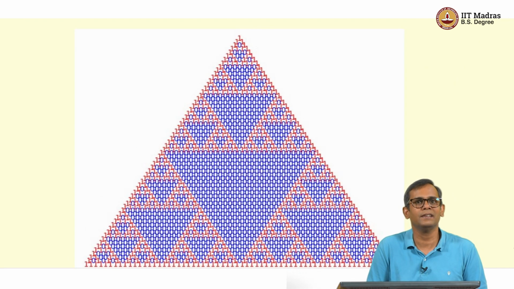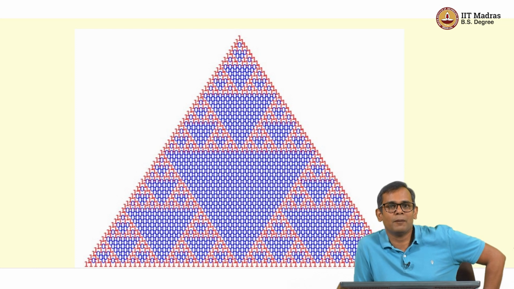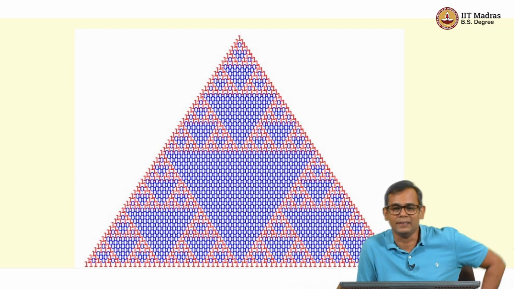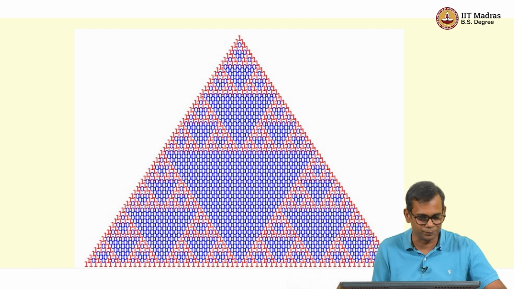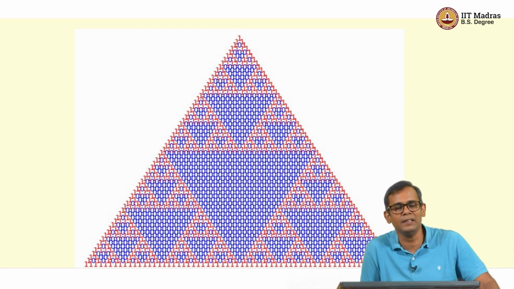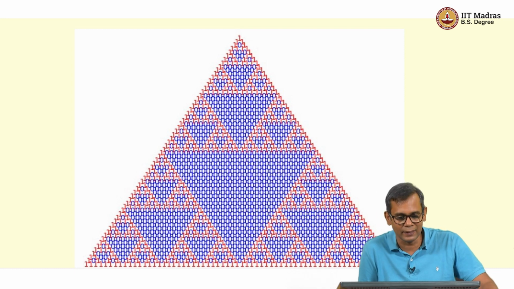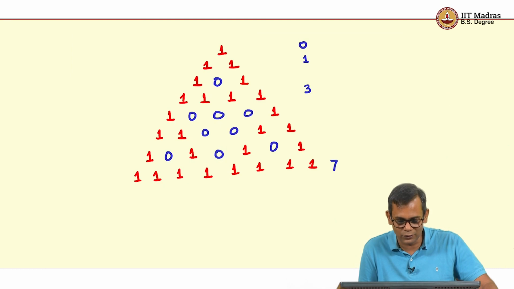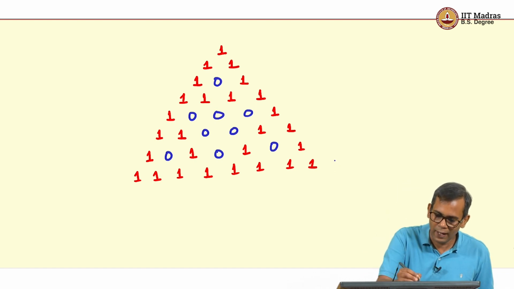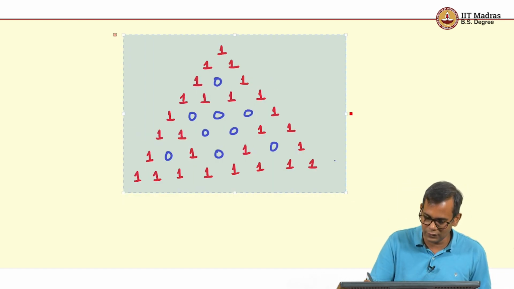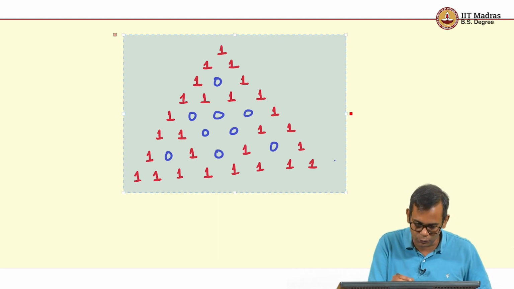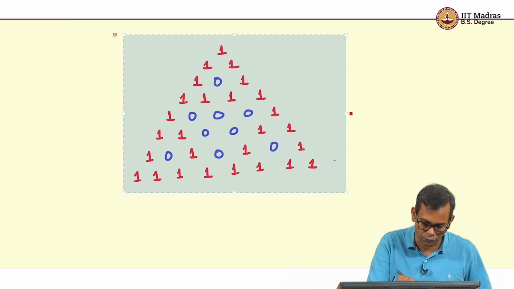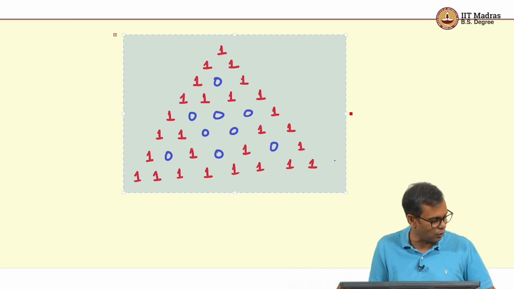And here, just for fun, is the image for n going from 0 up to 63 in fact. So, it is double of the previous image, which was n going from 0 to 32. So, what is really happening here? Can we establish the pattern that is happening? Let me just go back to this picture I was drawing here. We have done rows 0, 1, 2, 3, 4, 5, 6, 7, rows 0 to 7 of odd entries in Pascal's triangle.